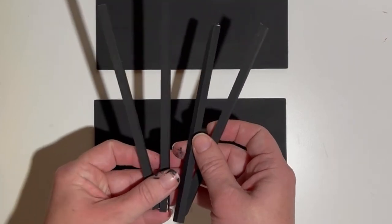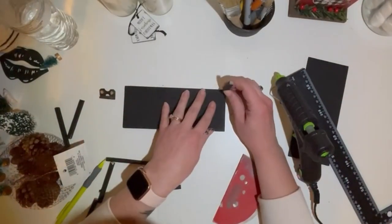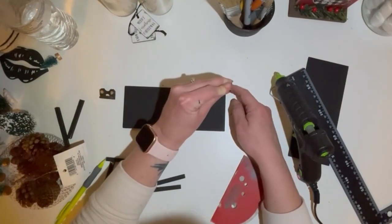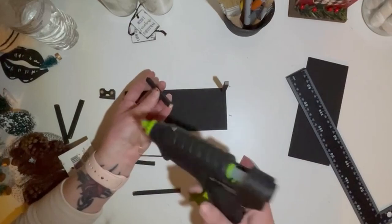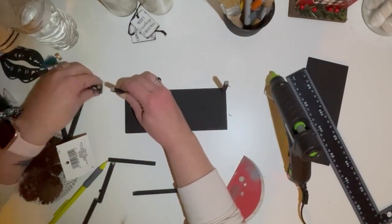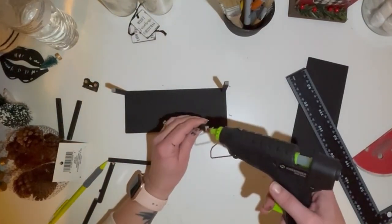So I cut down my dowel rods. Oh, I'm sorry, they're square ones, not round ones. I don't know what I was thinking. But anyways, I cut those down. I cut them, I think, in half, maybe a little shorter than that. And now I am just hot gluing each piece around in all of the four corners on the wood plaque.